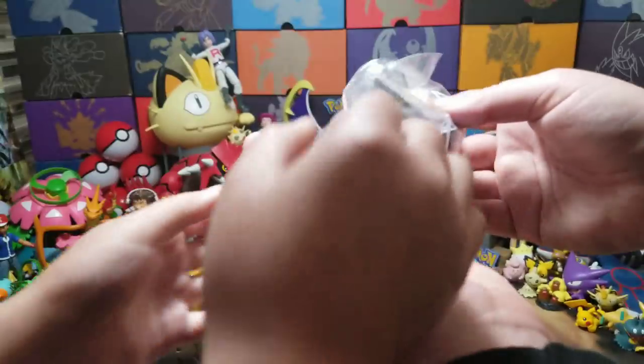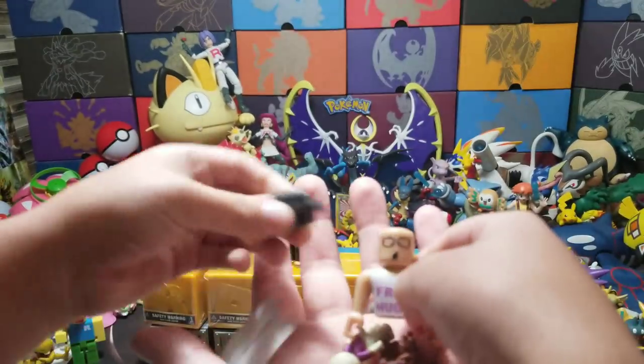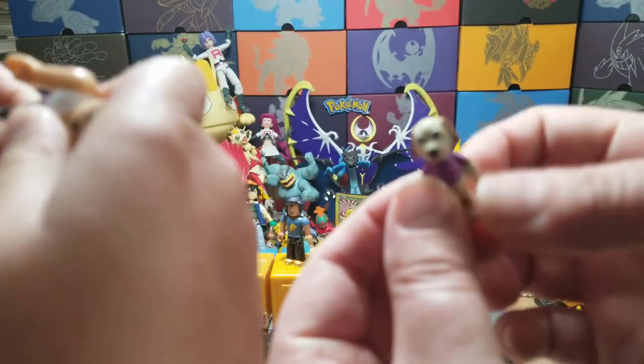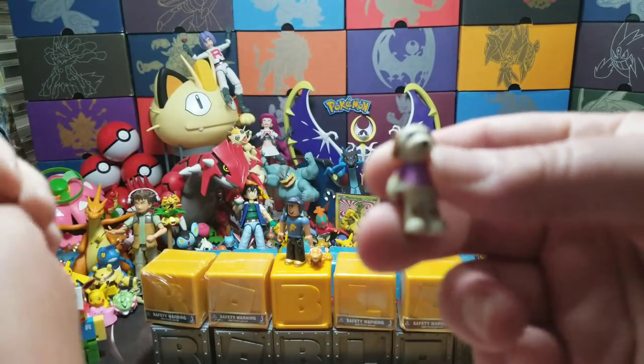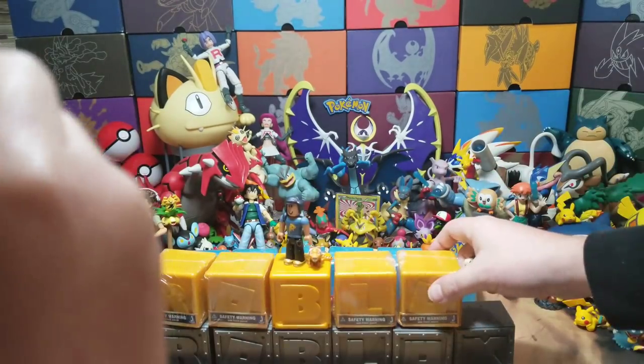Right here. Look at all this free stuff. Free hugs! Oh, what? This one comes with a little teddy bear. Oh, wait, a little dog! It's like a little doggy. Look at that. Two pets now. Are they pets or stuffed animals? That looks like a stuffed animal. Yeah, that's a little stuffed animal, huh?